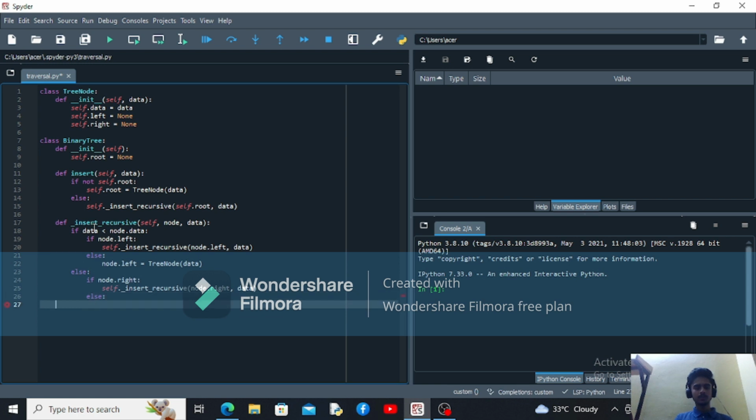Else, node.right equals to self.insert recursive node.right of data, else node.right equals to TreeNode of data.